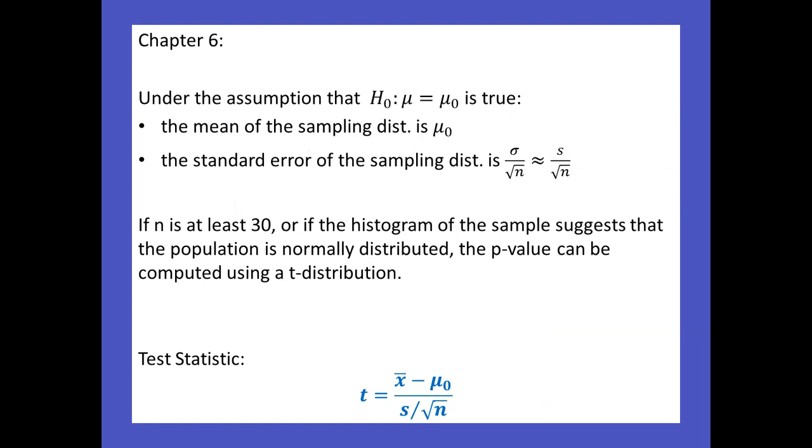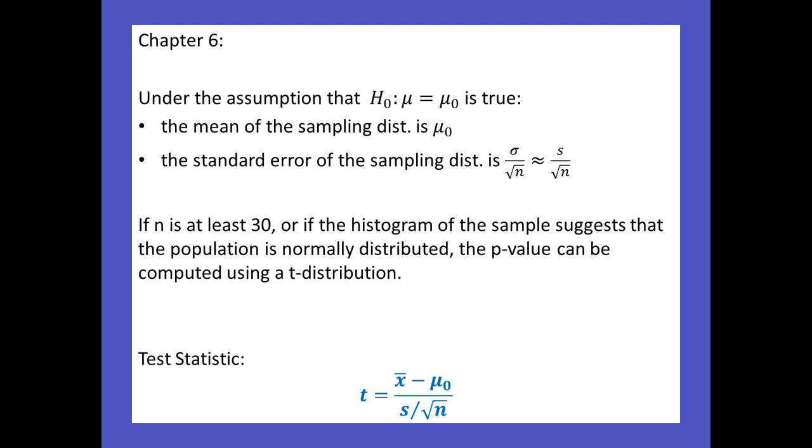Now, in Chapter 6, we're still going to use an approximation of the sampling distribution, but we're going to use the central limit theorem instead of simulation, just like what we did with a single proportion. So if we assume that the null hypothesis is true, where mu0 is just whatever number is in the null hypothesis. So if the null was that mu equals 15, then mu0 is 15, that kind of thing. So if we're assuming that the null hypothesis is true, the mean of the sampling distribution would be mu0, whatever that number is, and the standard error would be sigma over the square root of n, but we're going to have to use s as a point estimate for sigma, so we're going to be computing it as s over the square root of n.